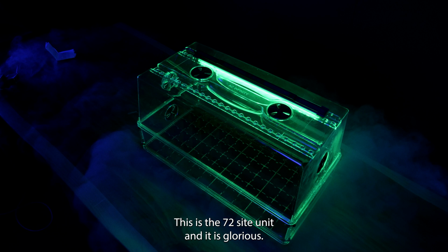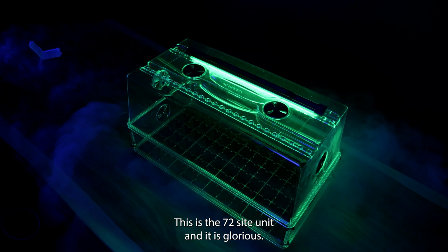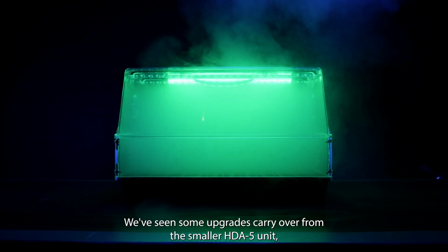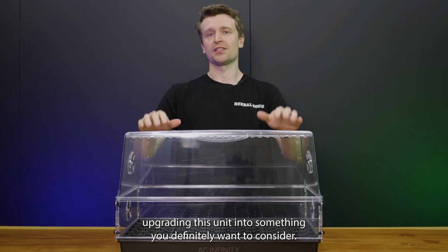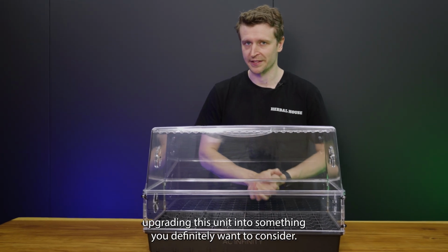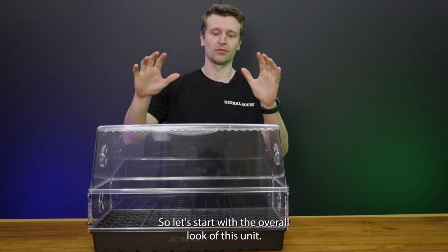in this video we're taking a closer look at the revised propagation dome from AC Infinity. This is their 72 site unit and it is glorious. We've seen some upgrades carry over from the smaller HDA 5 unit, upgrading this unit into something you definitely want to consider. So let's start with the overall look of this unit.